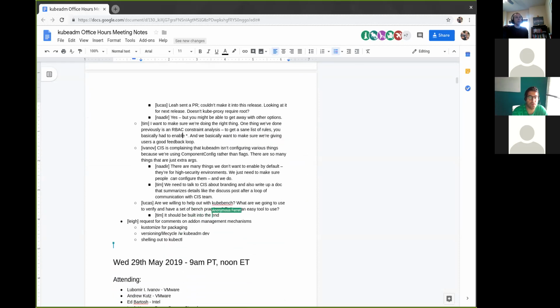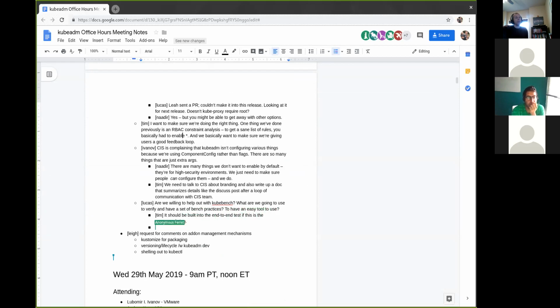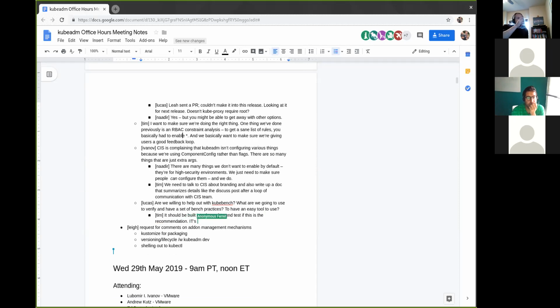I don't think this should be external to core Kubernetes if this is the recommendation that we're basically telling people. Right, so end-to-end tests, in other words. That would be my recommendation, because if we're trying to espouse this to the community, it becomes weird if the tests are disconnected from the community. Yes, right. I just wanted to clarify that.